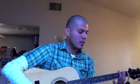This is a B minor, which is going to be, we're going to bar the 2nd fret. Then our middle finger is going to go to the 2nd string of the 3rd fret. Our ring finger is going to go to the 4th string of the 4th fret, and then our pinky is going to try to press as hard as possible on the 3rd string of the 4th fret. Sounds like that. Minor, sounds a little dark, but rich at the same time. So it goes. "Sometimes I feel that I can stay here no longer. I feel very lonely here, for I have seen a better land."